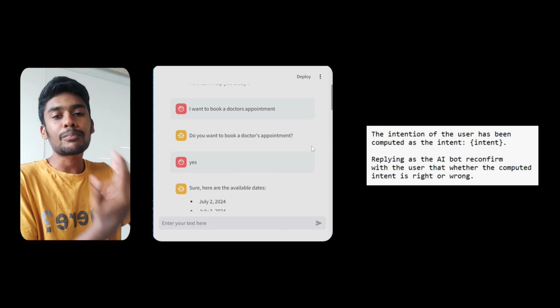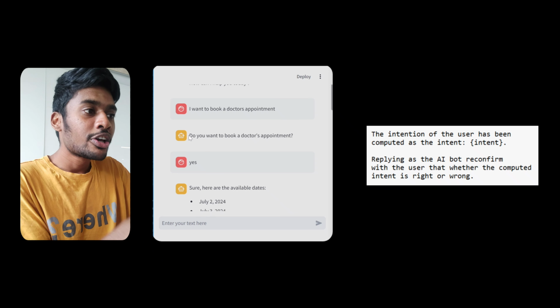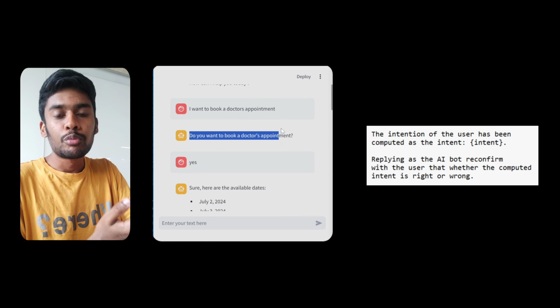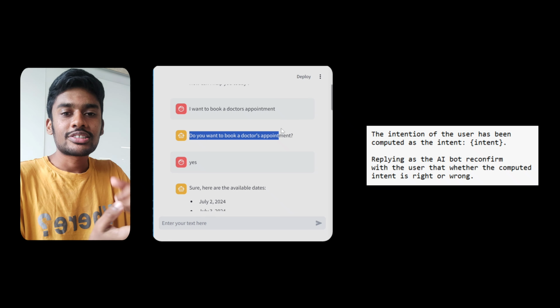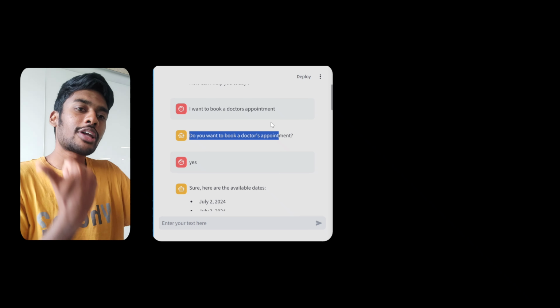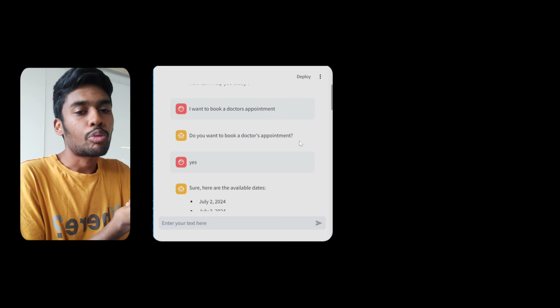So we'll have another prompt for it. To generate this confirmation text, I will say a prompt like, you have identified booking as an intent, just confirm with the user whether it is right or wrong. The large language model will now generate this response: do you want to book a doctor's appointment?